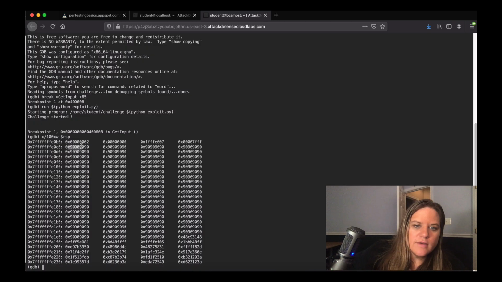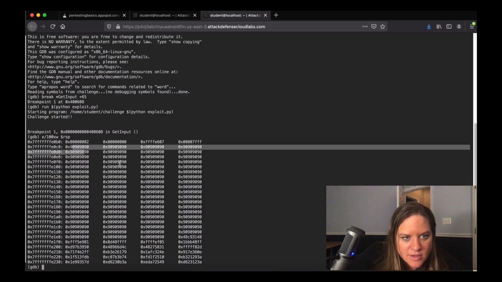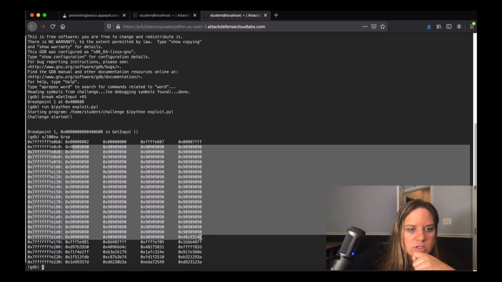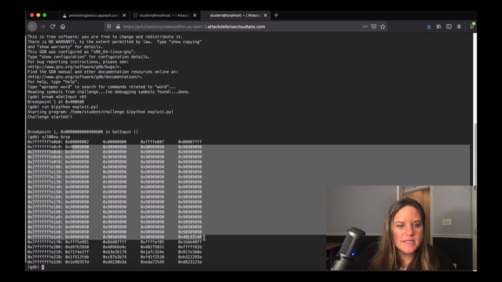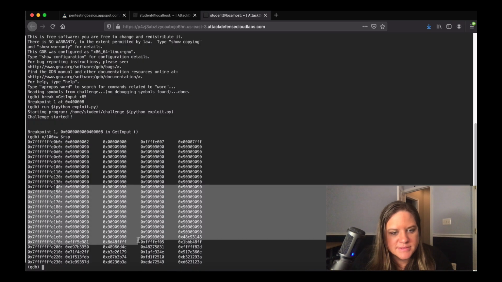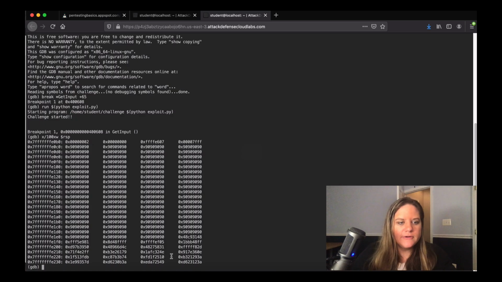So again, whenever we hit the 90s, it'll do nothing. That's why it's called sliding down the NOPS sled, because it'll do nothing, do nothing, do nothing. Keep going down until it starts to hit our shellcode, and then our shellcode will execute. So as long as we can redirect execution somewhere into this NOPS sled, it will pick up execution there, slide down the NOPS sled, and execute our shellcode.